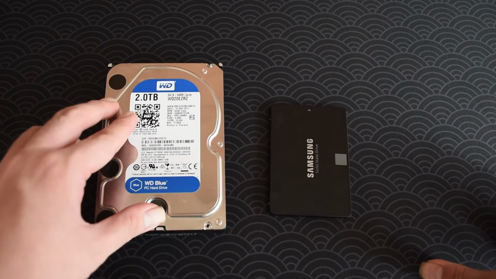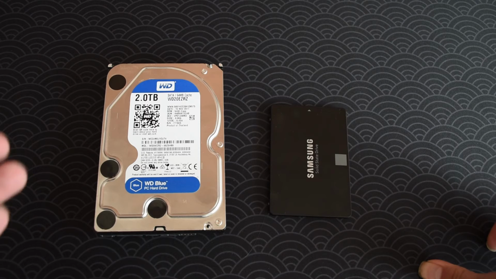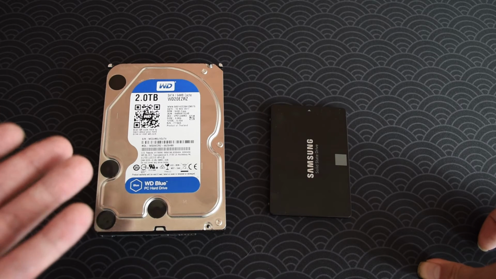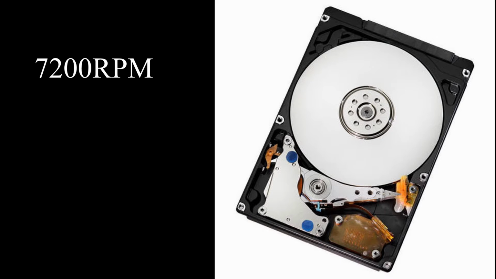As this is the cheapest form of storage, it is by far the slowest method of storage among all the devices we'll be looking through today. The speed of a HDD is typically determined by the speed of the disk that spins within the HDD itself. For example, a HDD which has a speed of 7200 RPM has a read and write speed of somewhere in between 80 to 160 megabytes per second, which by today's standards is rather slow.